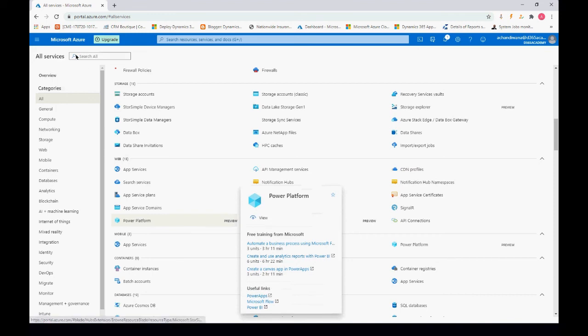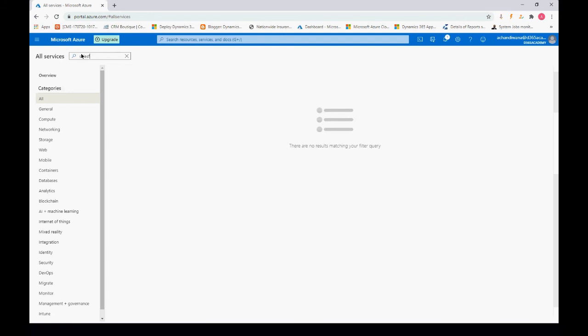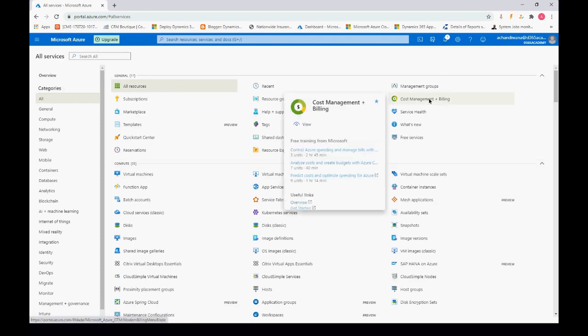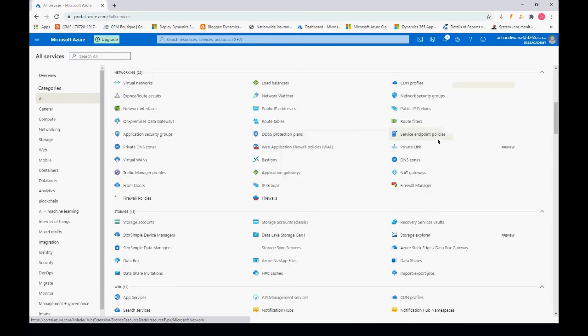One of the things you also have is an option to search here. So I'm going to deliberately search for Salesforce. I do not see something related to it. So what I can do in that case is to go and use the API service or create a virtual machine. In here, you can see you have cost management and billing. It tells you how much you've spent and how much your bill is going to be. So there's quite a lot of variation of things you can see in here.